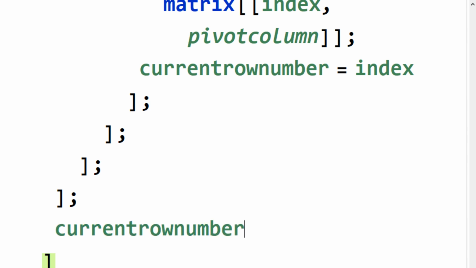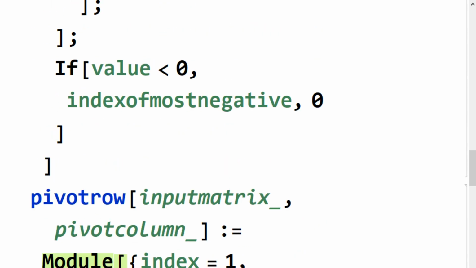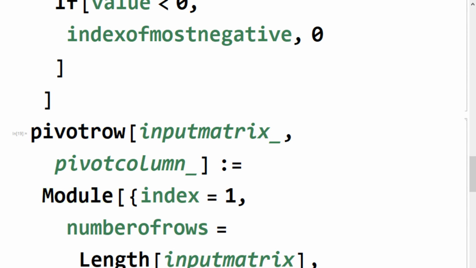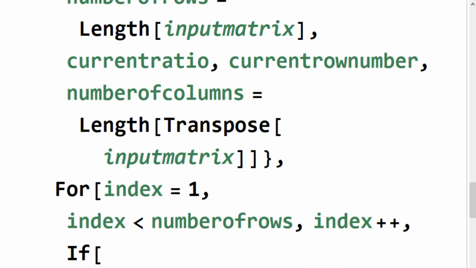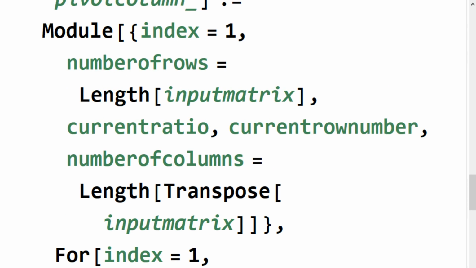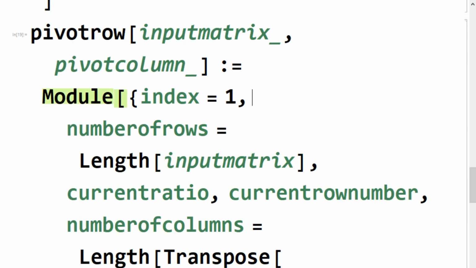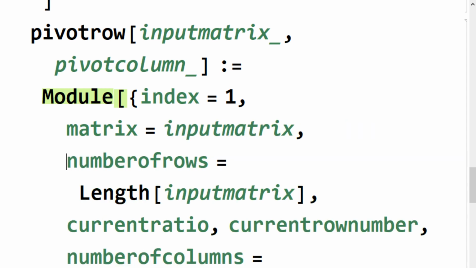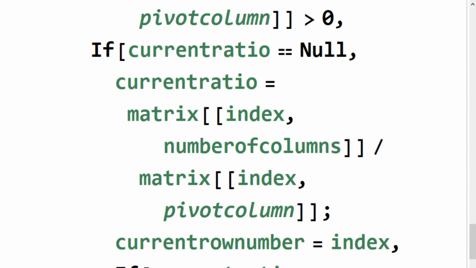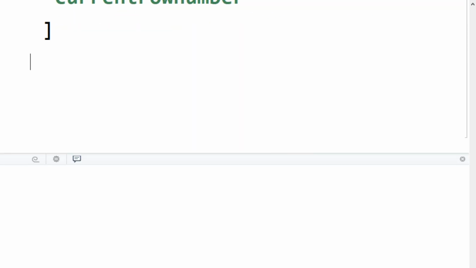This will tell us the row of our pivot entry. So we will hit enter, and we've executed this code. We forgot to say matrix equals input matrix. There we go. And now everything's turned green, so we are good.